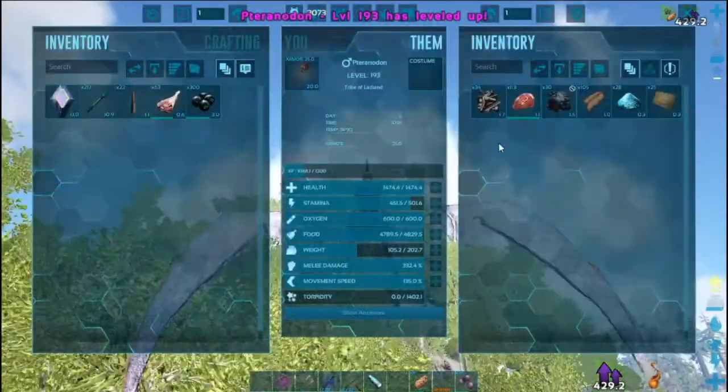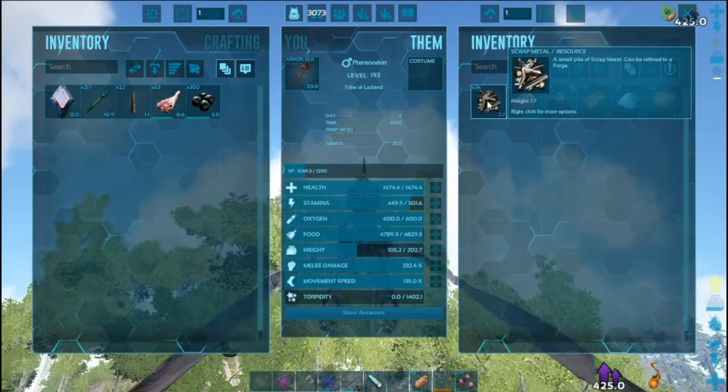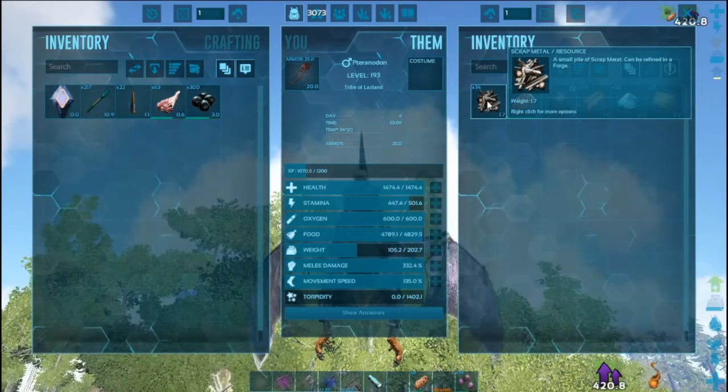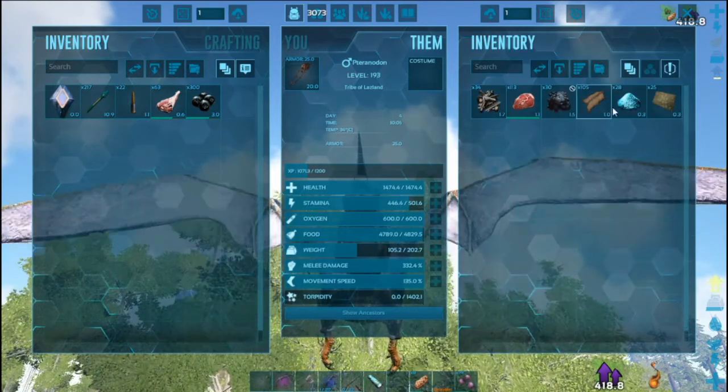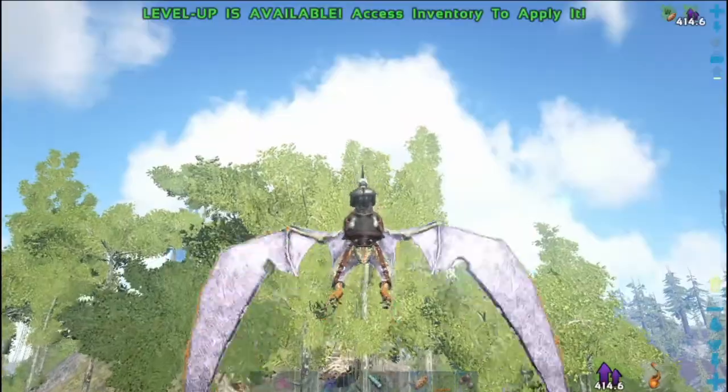You notice that we killed that parasaur, we got scrap metal, which is one for one, where regular metal gives you two metal per ingot. And then we got some electronics, some oil, and some element dust.